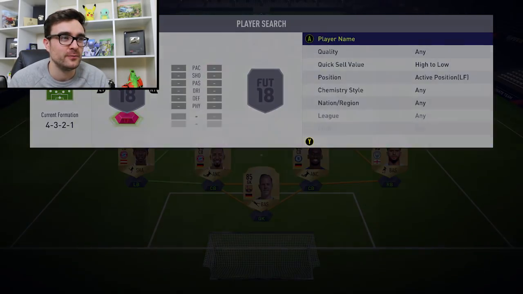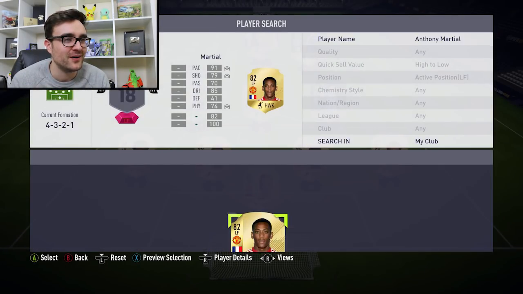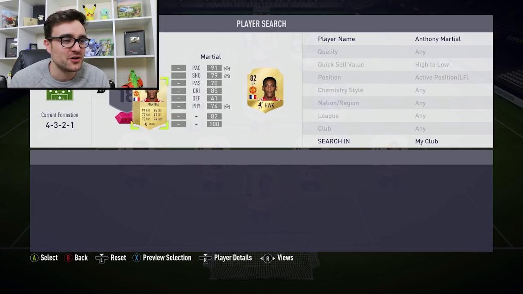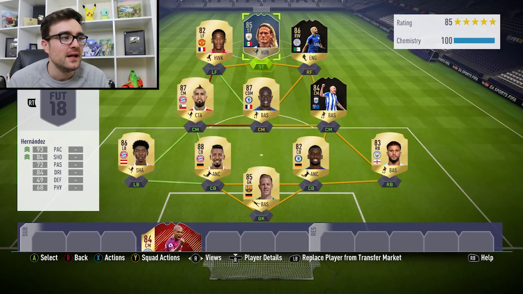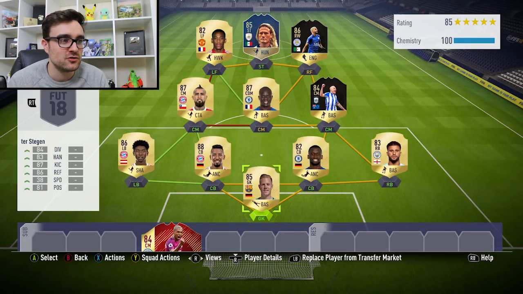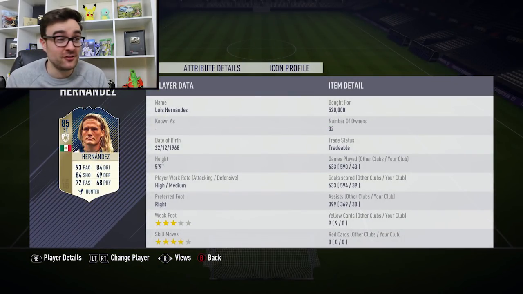He's baby Hernandez because he's 85 rated, and then up front with him we've got arguably the stupidest player on this whole game, Anthony Martial, the 82 rated, who is basically Thierry Henry in game. He gives Kante chemistry, he gets the chem himself. Obviously Hernandez just links to everyone, so it really doesn't matter. We've got ourselves a bit of a Premier League, Bundesliga, German, because of Ter Stegen, hybrid.